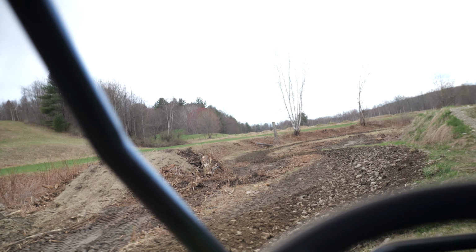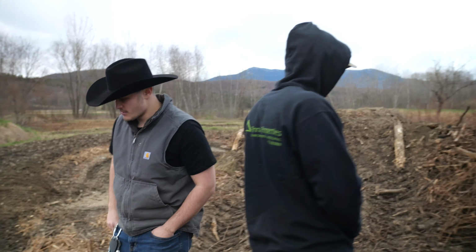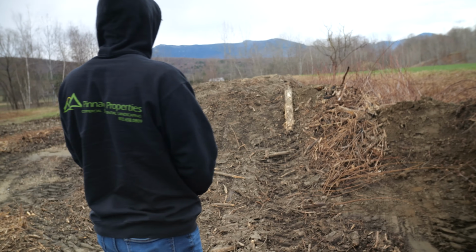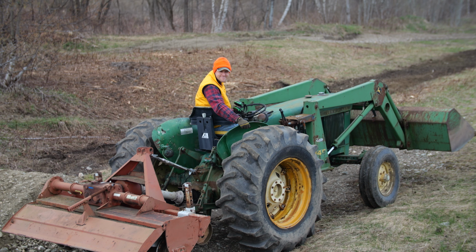Yeah, it's a jump. Yeah, it looks like he went over it already. Personally, I think it's lovely. I think it's cool. Yeah. It needs to be smoothed out. Yeah, that'll happen. I like the new jump.